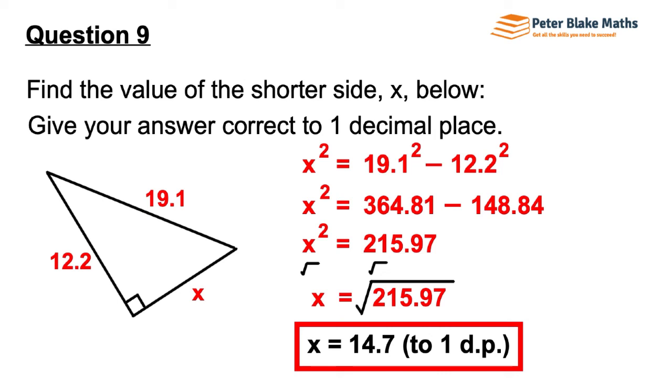Now I've rounded that off to one decimal place, and you can do that on the calculator carefully. And also we double check that our answer makes sense here, because 19.1 is the hypotenuse, we'd call that, of our right angle triangle. That's the longest side. So we're expecting or hoping for an answer that's less than 19.1. If it's not, we've done something wrong perhaps. So there's a lot happening there.